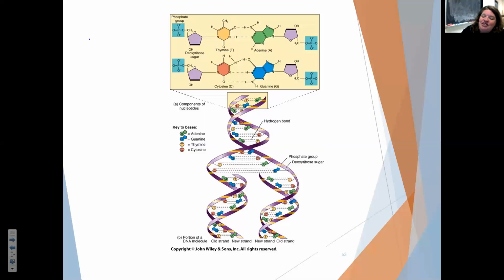And so what we do is we form this long backbone, and then we put two of these polymers together. And the way the two polymers are held together is by hydrogen bonds between parts of the bases. This is very similar to how proteins fold. You put together a chain of amino acids, and then those side chains do hydrogen bonding. Here we're putting together a string of nucleotides, and the parts that stick out are doing the hydrogen bonding.